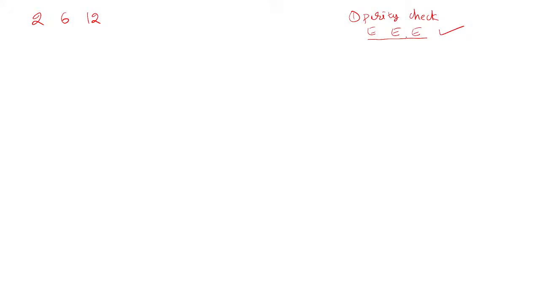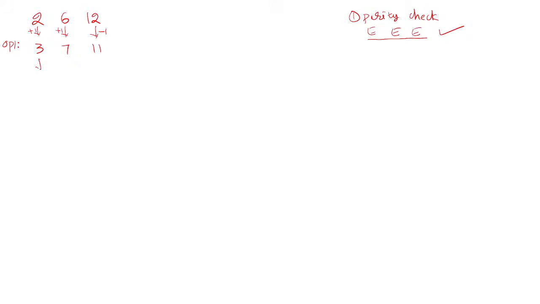Even, even, even parity. Okay, right. So now it is confirmed that you can make them equal. First we'll try mathematically to make them equal. Then we'll see how many operations are required. So first operation 1. What I do is I increment this by 1, I increment this by 1, then I decrement this by 1. So this becomes 3, 7 and 11.